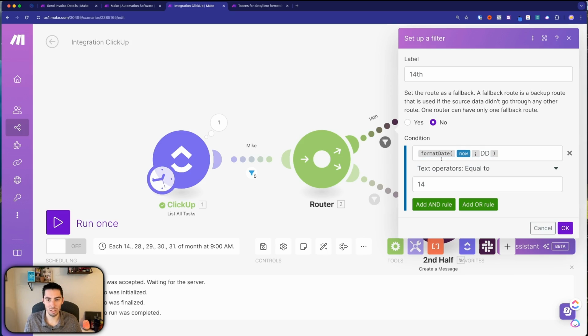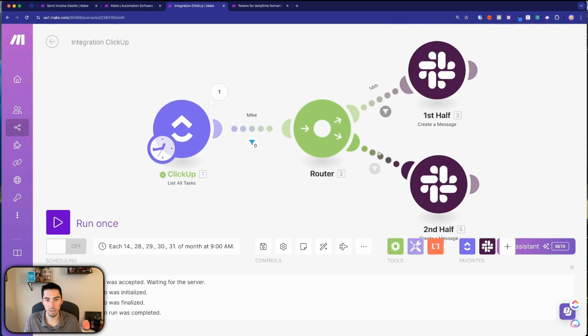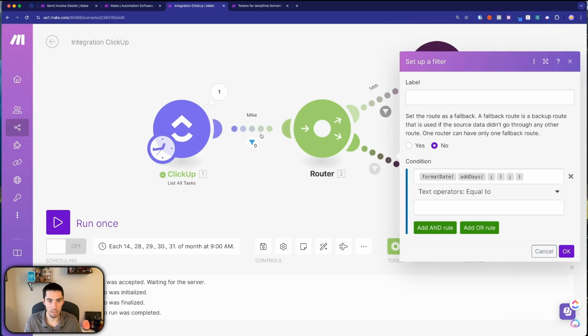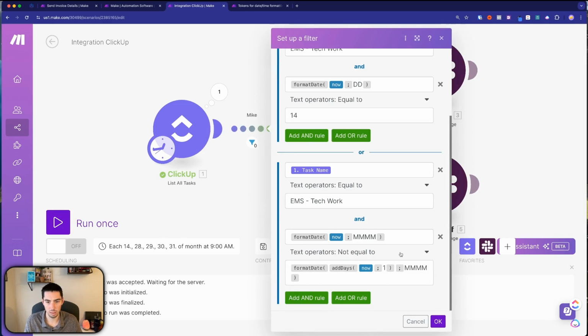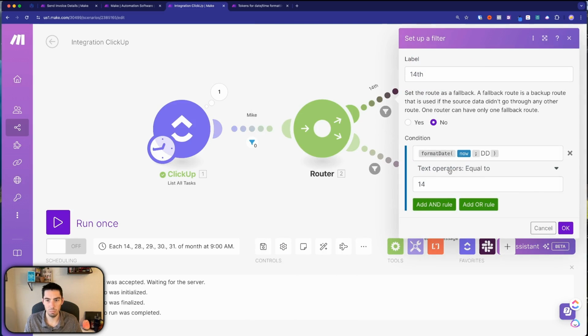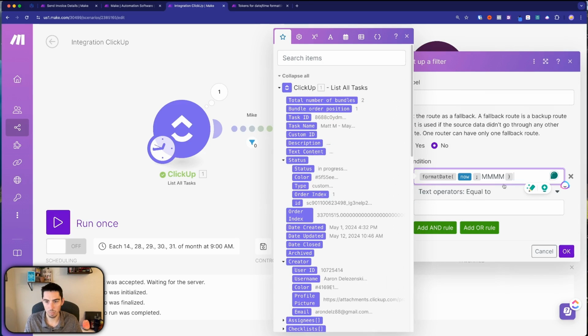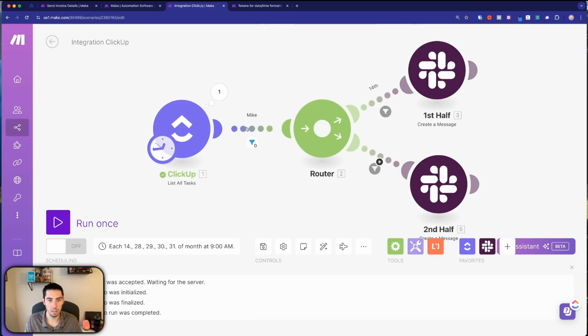This first one is, as long as the day of now is the 14th and outputs 14, it'll work. This one down here, we're going to just take this same formula over here. I could really just take this and do the same formula, put it down here and do not equal to. Either way, it would work. But I'm going to do this instead here.